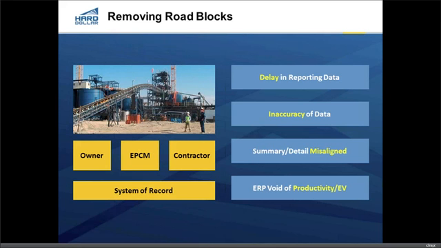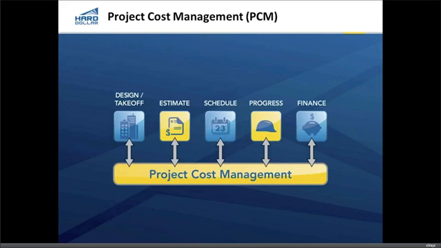The third one is removing the summary/detail misaligned data, where on the ERP side, I'm pretty happy with the data because it's my system of record and cost, but on the operational and project delivery side, the details are far greater than what I've got on the ERP side. So I've got this misalignment, and how do I line that up? And then lastly, filling the void of getting the ERP side filled in with productivity and earned value information from the project delivery system, so that we're feeding that in there. And then we'll go to the next slide.